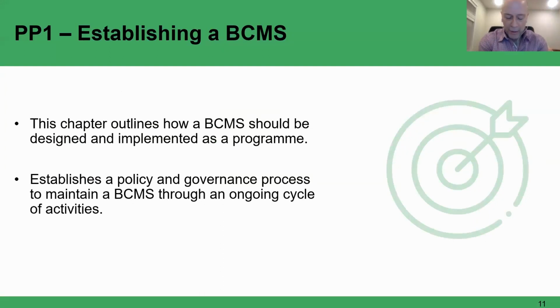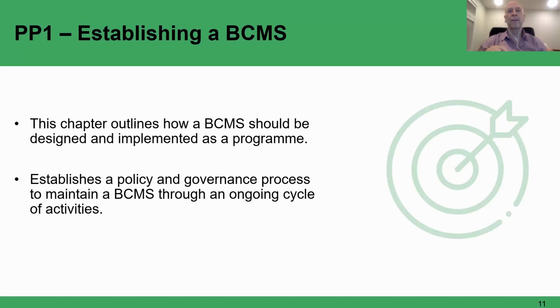So moving on to establishing a BCMS. As you read the Good Practice Guidelines 7.0, you'll find within this chapter that it outlines how the BCMS should be designed and implemented, very similar to what was in the 2018 edition. And it also goes on to talk about the policy, the governance process to maintain a BCMS through the ongoing cycle of activities. The subtle differences I would suggest within professional practice 1, clearly the title is different.